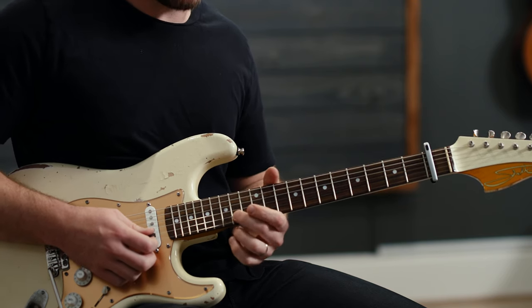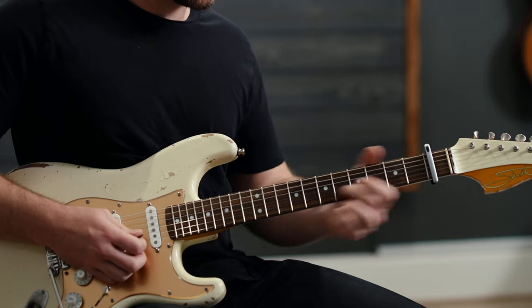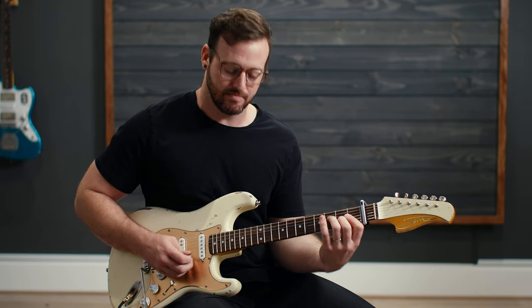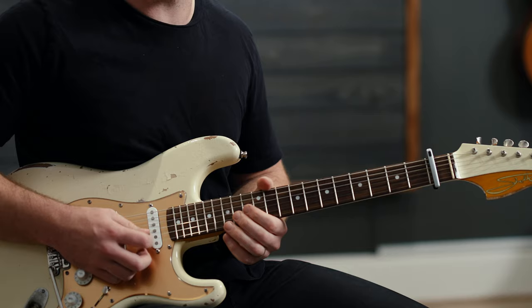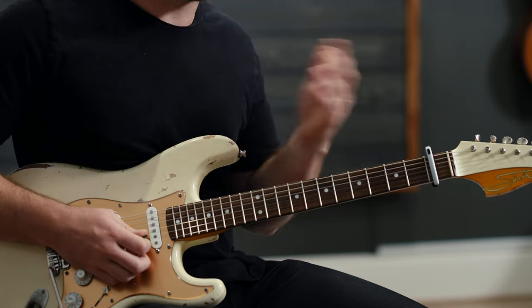So when you're using that D shape, we are starting at the note on the 14th fret — that is a D flat. If you were to play it on the 15th fret, that B string is a D note. Same if you were to actually play a D chord down here — that's a D note on the third fret. So that's my reference point depending on what key you're playing the song in. It starts on the one, the first note in the scale, and goes back a half step.